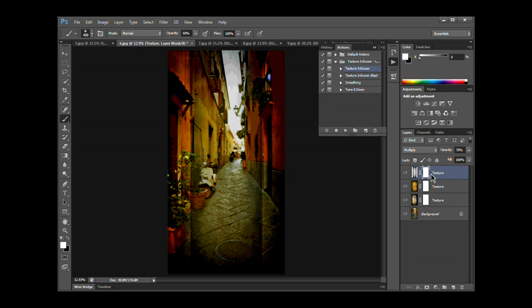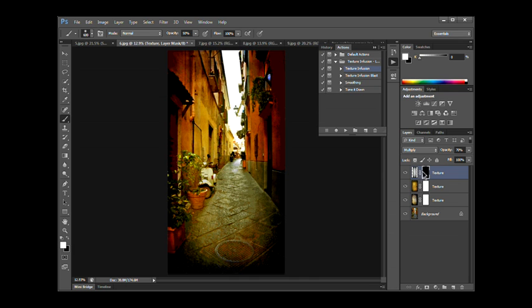And then on the mask, I'm going to invert the mask from white to black so that I'm hiding what I just put on. To do that, I click Control-I. Now I can go back in with my white soft round brush and paint in the sky. And sometimes I'll up the opacity on the brush to 100 and just paint that in. And don't worry about being particular because you can always go back to the black and then paint over the areas that you didn't really want the blue to show up.